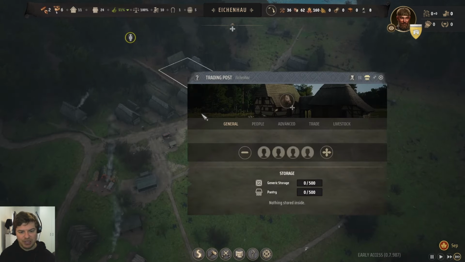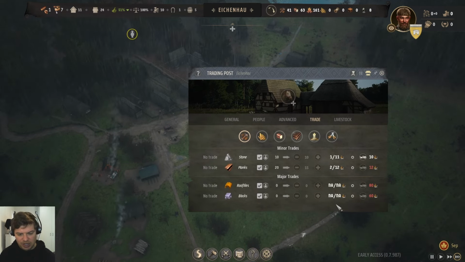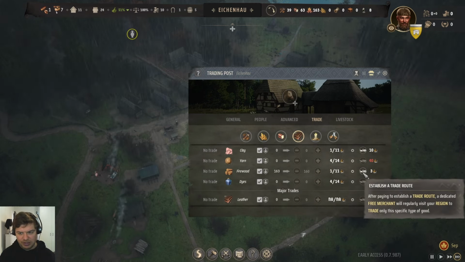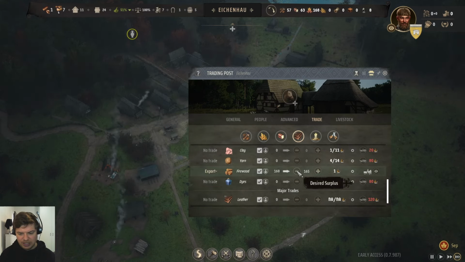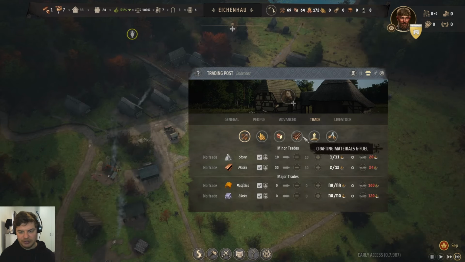Okay, we've got another family, so I'm going to go right ahead and assign a family here at the trading post. We're going to start trading the firewood first. To unlock the trade route, we only need 3 coin. That's perfect. So we're going to export that, and let's say anything over 160. And with the next amount of coins that we get in, we're going to open up the trade route for the planks.